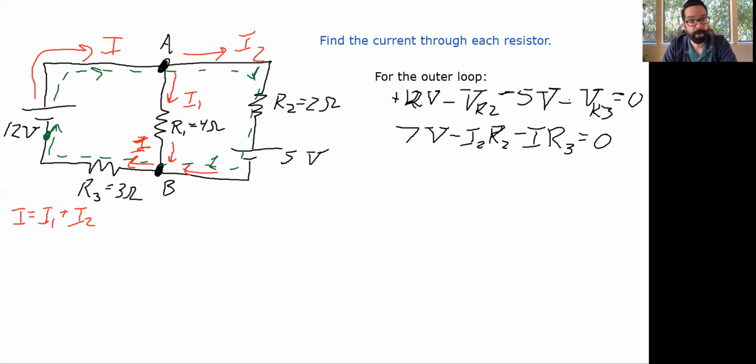We are trying to solve for I. So we want to know I1 and I2, but I'm gonna leave that for now. So if I look at that equation, I have two unknowns in that equation. I guess you could plug in the I1 plus I2 for your I. I may do that. We'll see. Okay, so I have two unknowns, one equation. I can't solve for that just by looking at the outer loop. I need to analyze an additional loop here. Okay, so that's what we're going to do next.